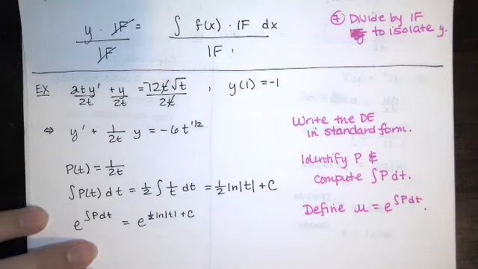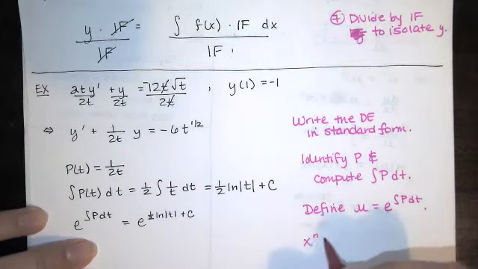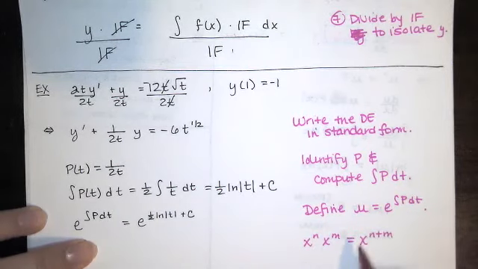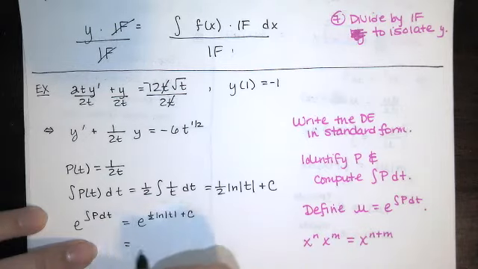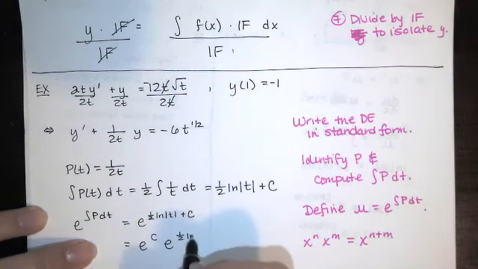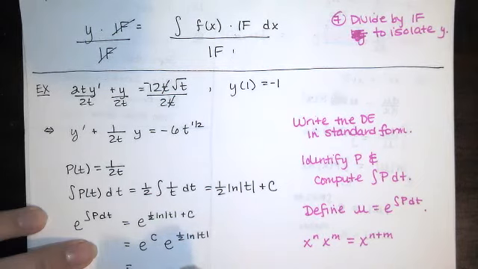Now remember, if I've got a sum of two terms in an exponent, it's like using this rule backwards. I've got two of those, I can rewrite that as a product. I can write it as the base to that first power times the base to the second power. In algebra class, we normally went from here to here, but now we're gonna go backwards. So this is e to the c times e to this power. And that e to the c is just a different c. So I'm just gonna call it c1.